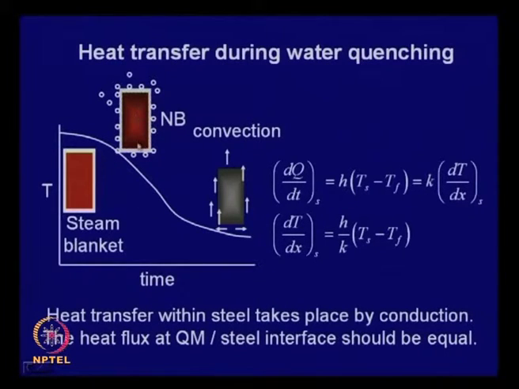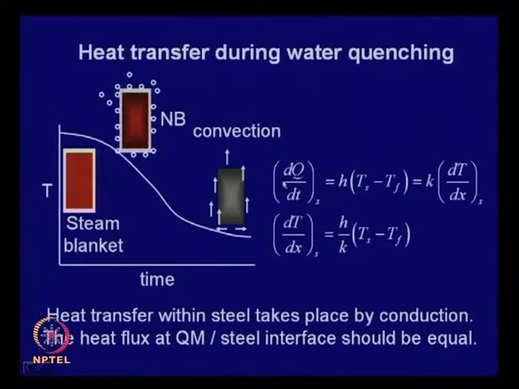Now, the point that comes up here is that the purpose of cooling is, so you have to organize it. The heat extraction rate must balance. The rate at which you are able to extract heat from the surface, whether by convection, or outside convection, or nucleate boiling, or whatever is the mechanism, must balance the rate at which heat flows from the center of the job to the surface. And therefore, it is possible to apply this concept of heat transfer to derive some very simple relationships.